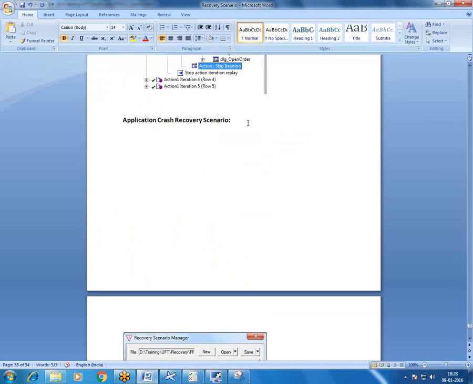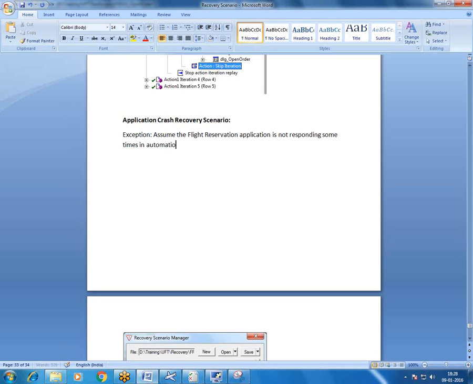What is the scenario here? Assume that the flight reservation application is not responding sometimes in automation execution.